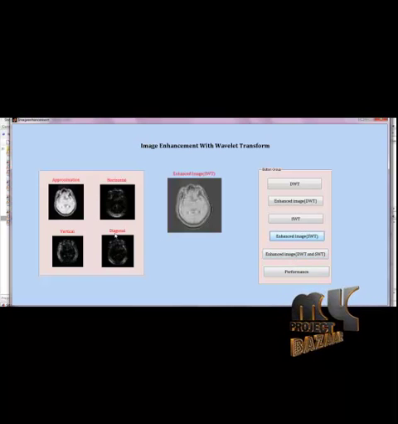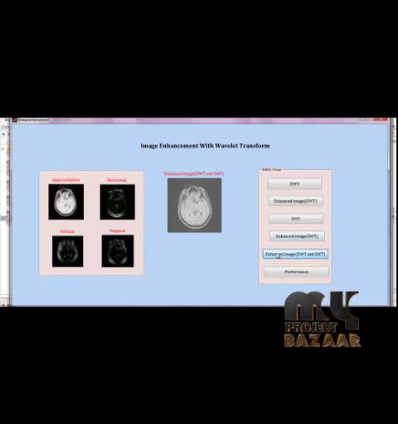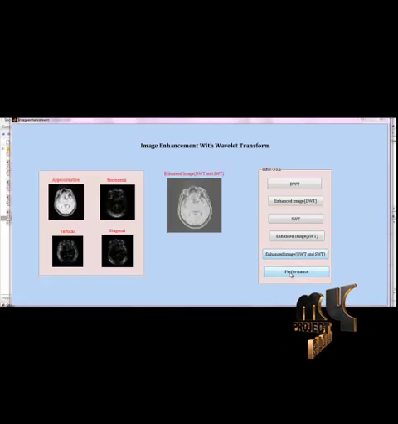Then we are combining the result of the DWT and SWT, that is the low components of the DWT and the high components of the SWT, and then again we are fusing so that we get an enhanced image when compared to both DWT and SWT.